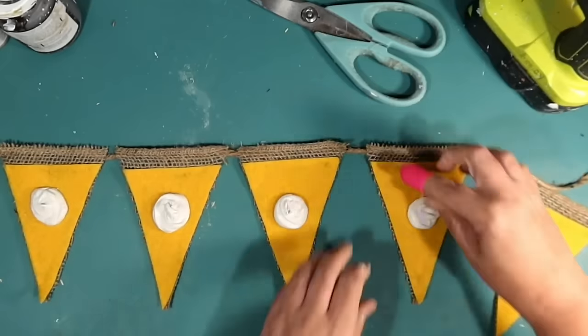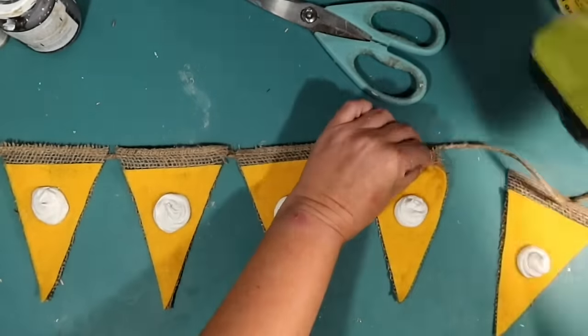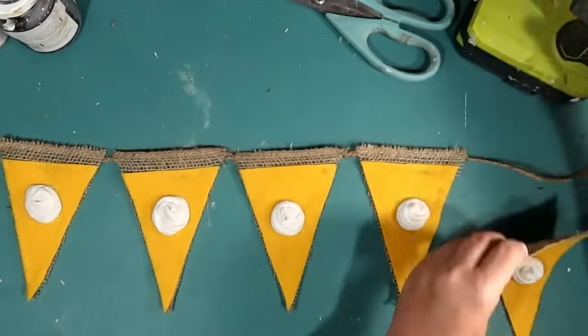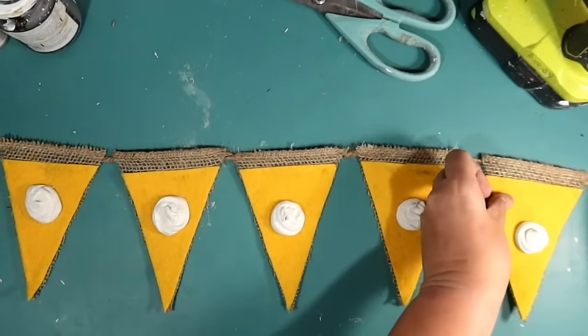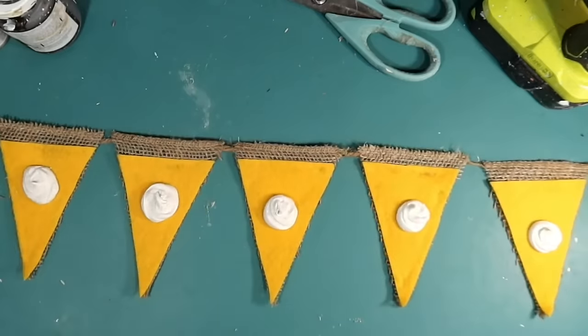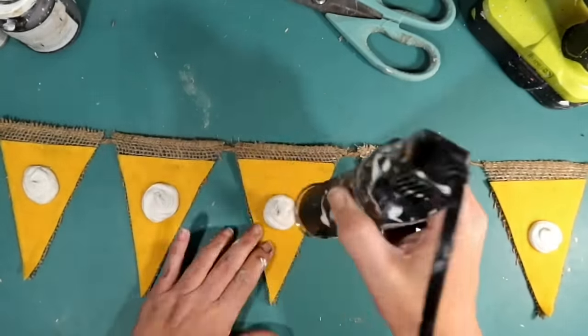I'm just going to go ahead and attach my other two here. And I think this is going to be the last project for our Thanksgiving coffee bar. Stick around to the final reveal and I'll show you all of the Thanksgiving coffee bar DIYs together. Just makes it easier that way because there were so many. And I have more DIYs for you today.